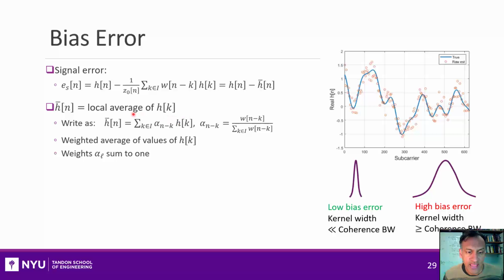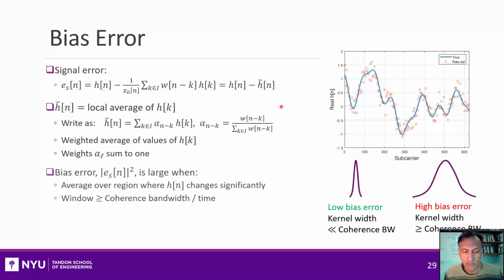And it means then that h bar of n is an average of values of h of k, where k is close to n. So you're taking a local average. Now, because of that, you're looking at how different h of n is from a local average h bar. What you would expect then is really how large that window is relative to the rate of variation of h of k. So just to make that more concrete, imagine I had considered two kernels.